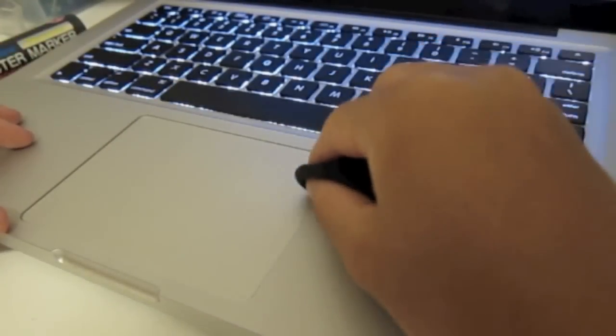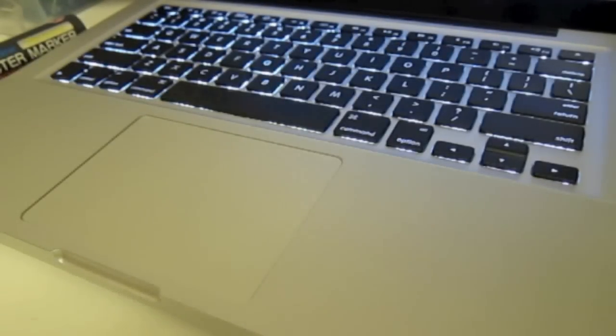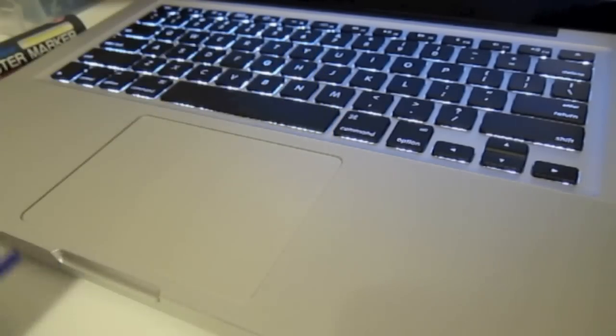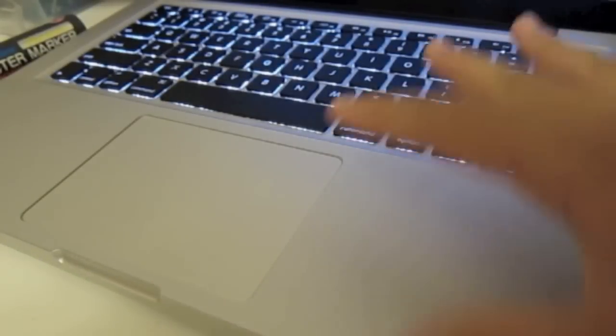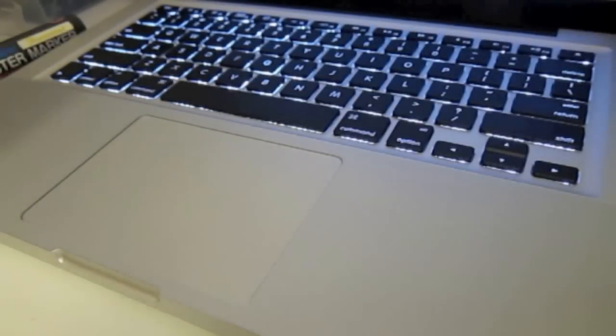So same thing, you might want to scrub the trackpad clean. Okay, perfectly clean. What you might also want to do, which I forgot to mention in the beginning, is get some Cyroclean and scrub it all over so that all the dust particles come off. It also kills 99.9% of all the germs.